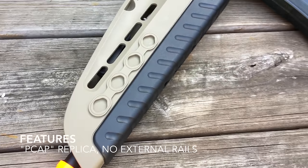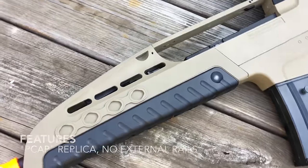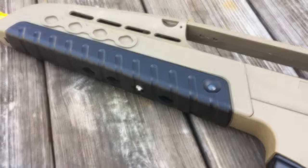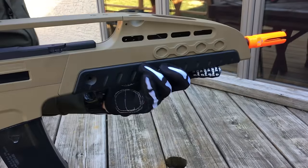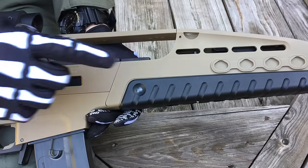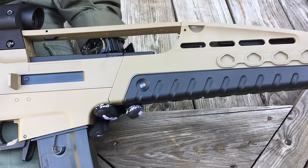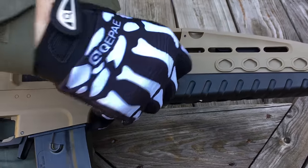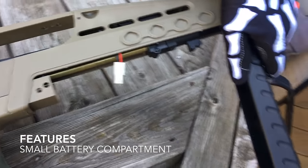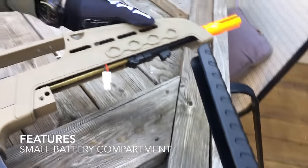The XM8 has no forward rail system whatsoever. I've seen people mod the bottom of the handguard to have a Picatinny rail for a foregrip, though like the XR5, I prefer the standard handguard. The battery goes in the shroud, which is opened by removing this pin here. The plastic handguard then swings open on a swivel that looks really fragile. Inside, you can see the inner barrel and a small-type Tamiya connector.